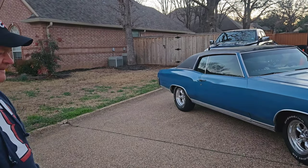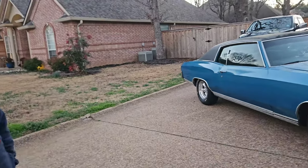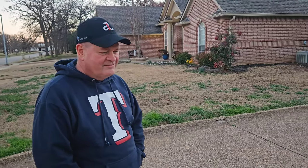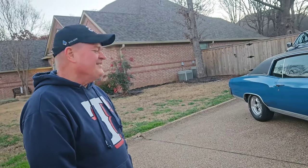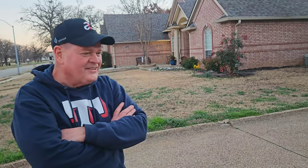We went air conditioning and a little more of a hot rod and a little more power and a little better this, a little better that. Every time I take it out, I'm trying to find someone to race it. Well, you work those early morning hours. Nobody's out racing at noon. That's true. Find the right time. Go for a cruise on the weekend.